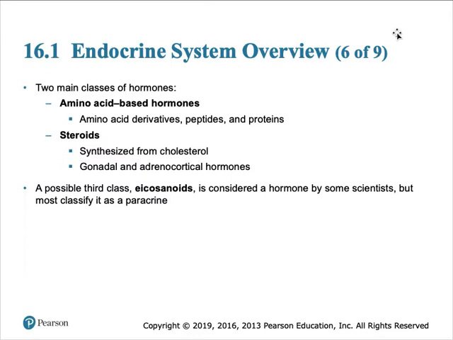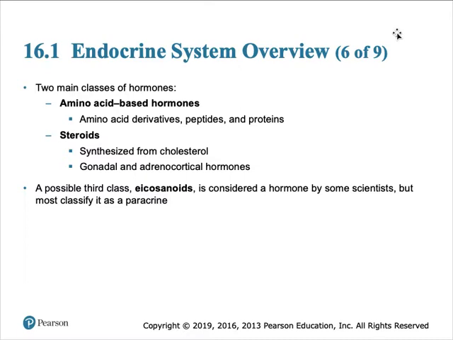All steroid hormones are synthesized from cholesterol, all right? And we'll talk a little bit about good versus bad cholesterol, but cholesterol is necessary for hormones. And so we have gonadal and adrenocortical hormones, okay? So those would be the gonads, the ones produced by the ovaries and the testes, as well as those produced by the adrenal gland and the adrenal cortex. Those would all be steroid-based, made from cholesterol.